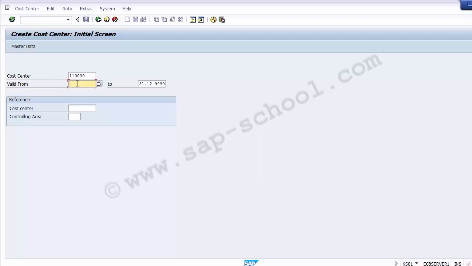Now the second part is valid from and to. Now this is the validity period of the master record, the time frame within which postings may occur. If you want, you can restrict the cost center so that beyond that particular time period no transactions can be posted into this particular cost center. Be certain that the period is significant in length to not interrupt the activity within a given fiscal period. So you have to take care, else the users will have problem while going and posting the transaction to the system. Additionally, be certain that the range is sufficient to support any history loads.